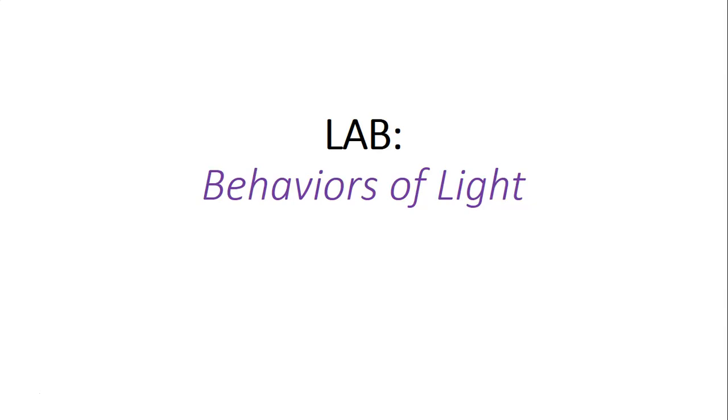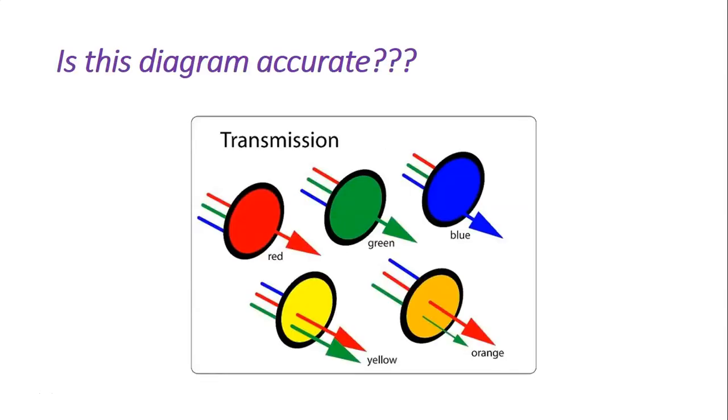So what I'd like to do today, the best that we can since we're not together, is just kind of show you how the lab was set up, okay? So before I do that, I found this image, which I thought was pretty cool. It's a bunch of filters, right? It's a bunch of filter paper. We've got red, green, blue, yellow, and orange filter paper here.